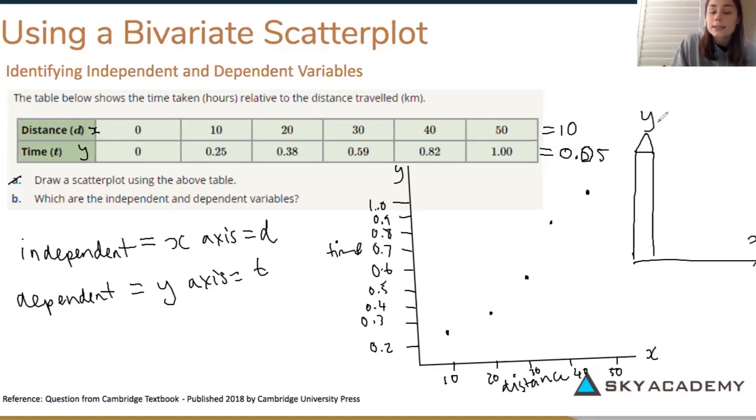So this is our y and our x. The y-axis is like a building. It depends on the ground being solid. So it is dependent, depends, and our x-axis is always there. It is independent. It doesn't depend on anything. It is always there. So that's how you figure out the independent and the dependent variables. Independent is x-axis, dependent is y-axis.